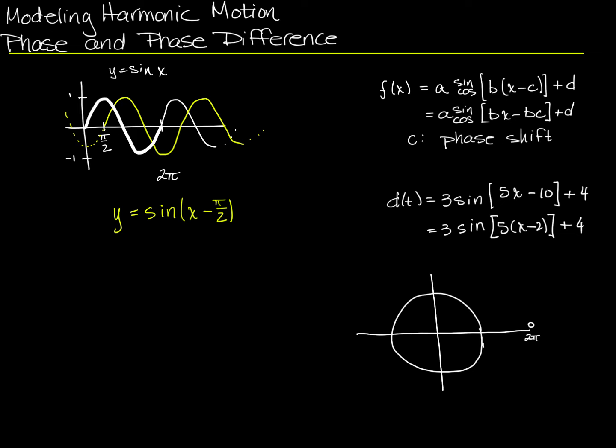Looking at the yellow graph, I've started at t equals 0, I start below the x-axis. If I wanted to start here, I'd be looking behind me to see where my graph actually goes before I get to this so-called starting point. So in this case, my unit circle would look something like this. Start at negative pi over 2, and go around the circle until you get back to where you started.